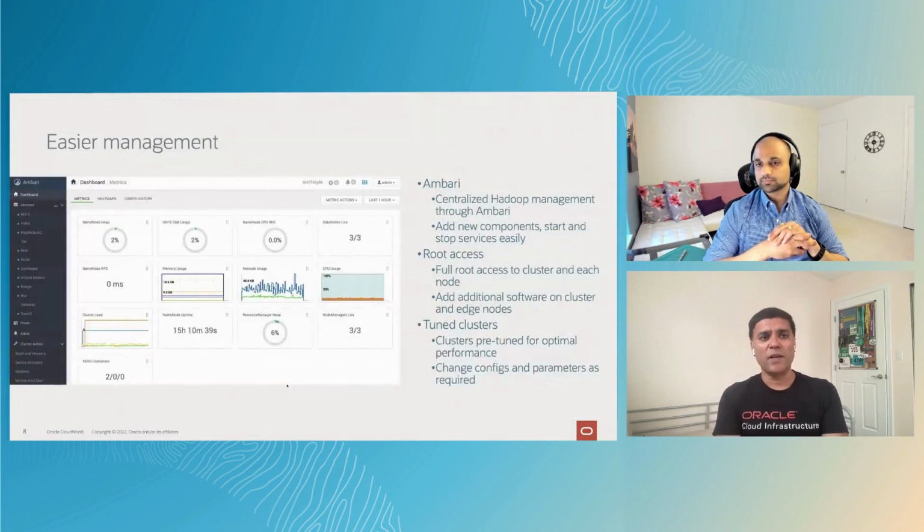Okay, in terms of management, talking of Ambari, this is a central place where if you are a Hadoop admin, you'll typically come here to do multiple admin types of things. You can add new Hadoop components, you can start services, you can stop services, you can get finer grain detail into the health of your clusters.